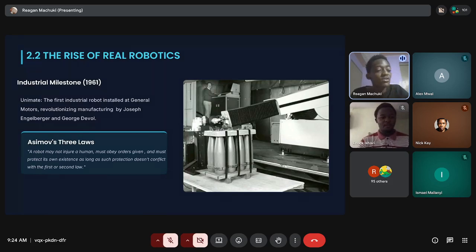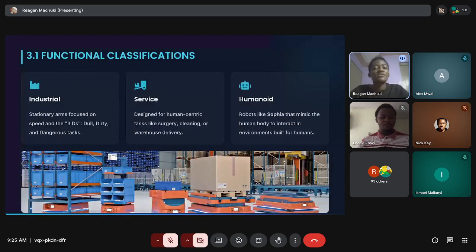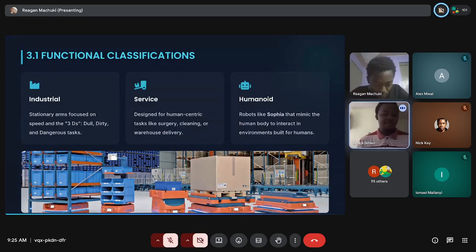I'd like to call upon the second person to continue. Hi everyone, good morning. I hope you're all doing well. I'll be taking you through the classifications of robotics. As my predecessor has just talked about industrial robots, I'll be diving into the other classifications of robots other than industrial. Beginning with industrial robots themselves, they tend to be like workhorses used in industries.